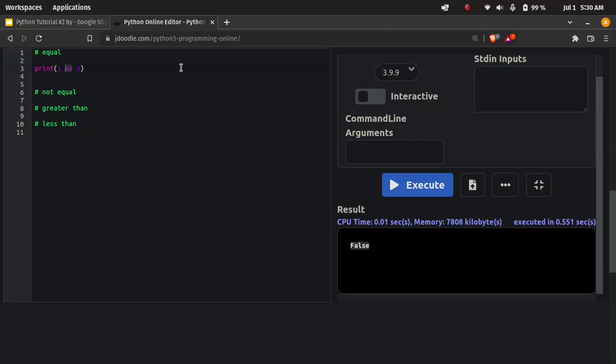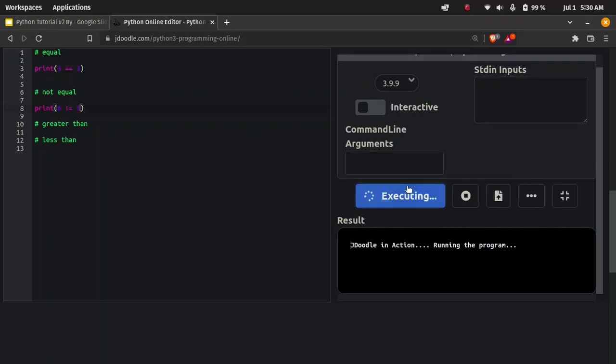You can also store this in a variable, and that variable is going to be of Boolean data type. If I say 1 is equal to 1 or 3 is equal to 3, right, that should give me true, which is correct. And then we move to this one. It's print, and then I say 6 is not equal to 5, which is true, right? Which is true.